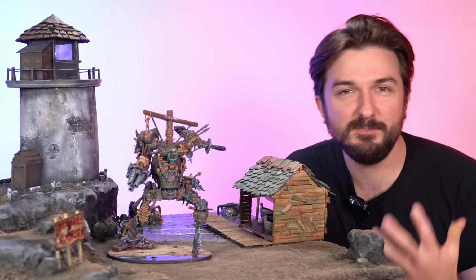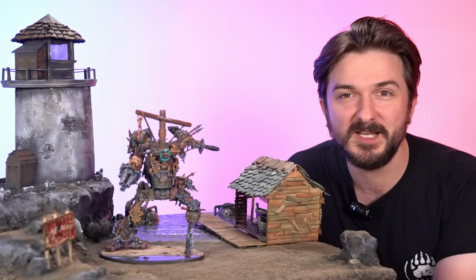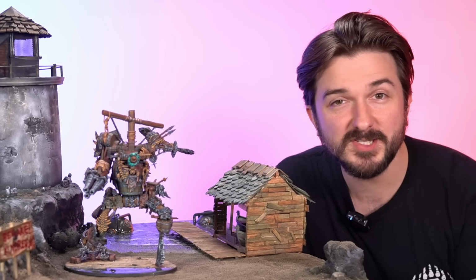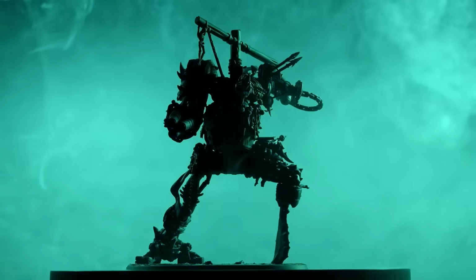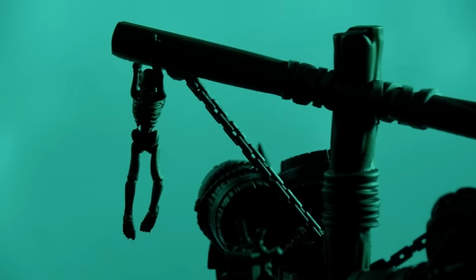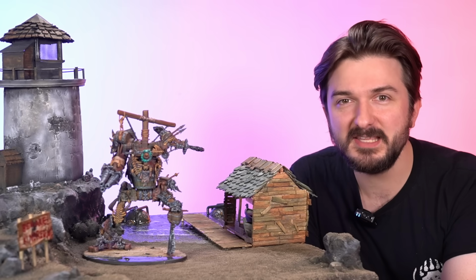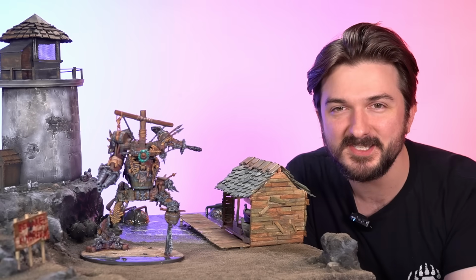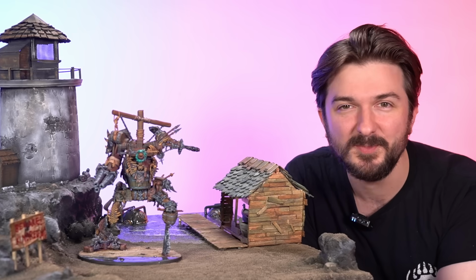One of the biggest problems with big centerpiece models is usually there's only one or two sculpts available of the given thing you want. Well, today we're going to change that. You see, a little while ago we kit bashed this monstrosity, this awesome ship golem, and people wouldn't believe how we did it. We used HeroForge. And today we're gonna try and break their software again to make a massive giant that's gonna face off against this and prove to you just how versatile the kit bashing system has become on HeroForge.